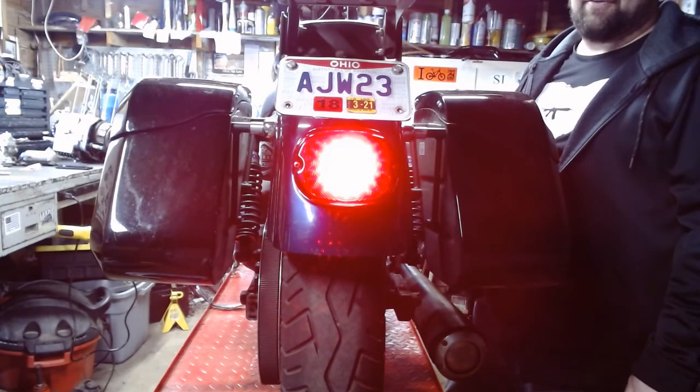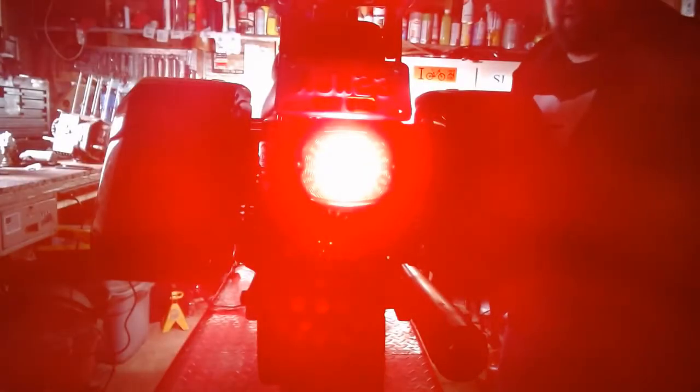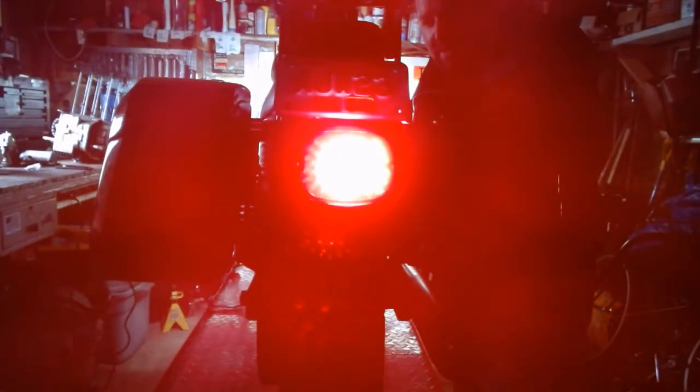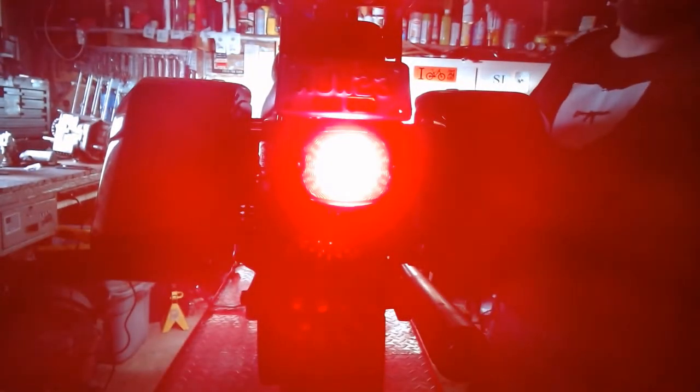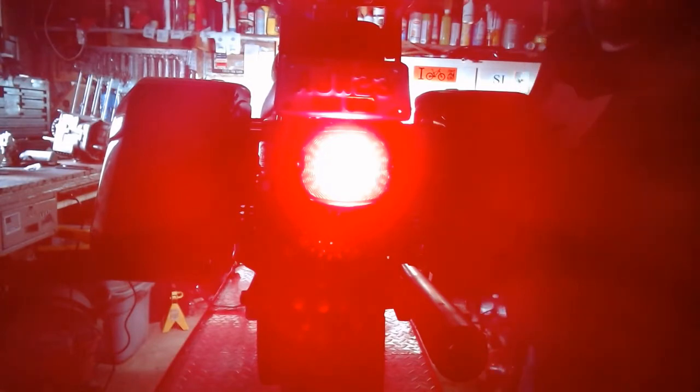We'll do it again with all the lights off in the garage, kind of mimicking darkness at nighttime. There it is with just the running lights, brake lights — let the camera focus a bit — and brake lights with the turn signal. You can't really see a whole lot going on there. I know this isn't the best camera for this, but I think you get the idea. It is a functional light — if you're just worried about getting past the cops it'll work — but I'd like something a little higher-vis so I don't get rear-ended.